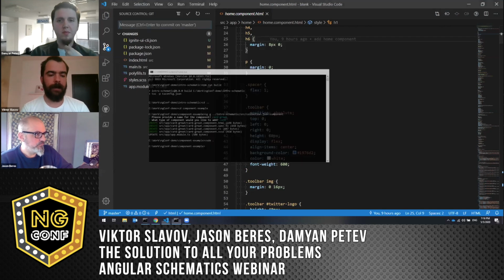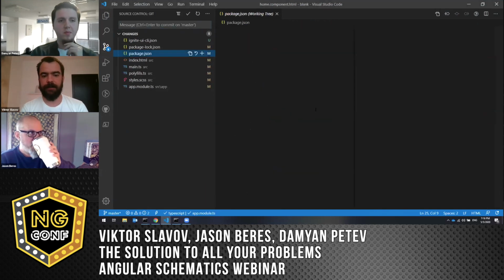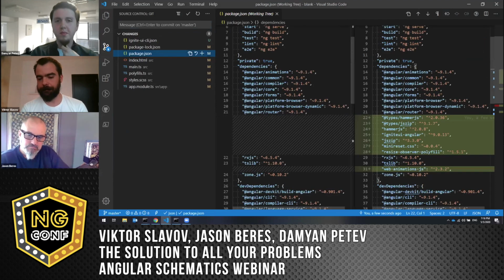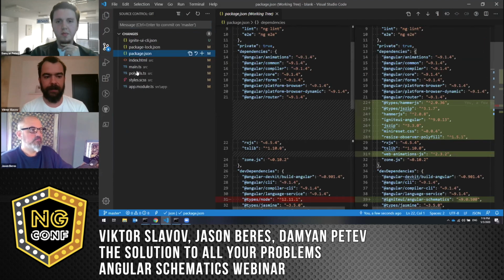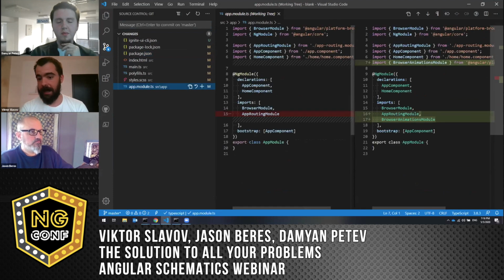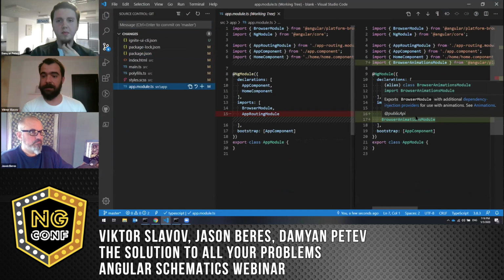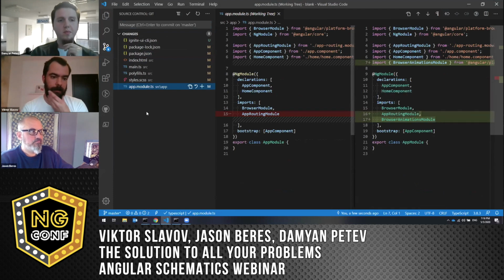As you can see the changes, it added some packages. It added the browser animations module to the app module. All this is done behind the scenes, so the user doesn't have to do it themselves. We need this browser animations module in order for our grids to run and to have those smooth animations.